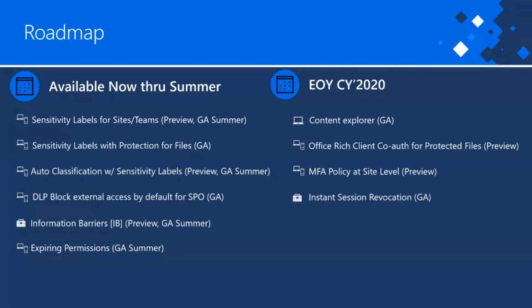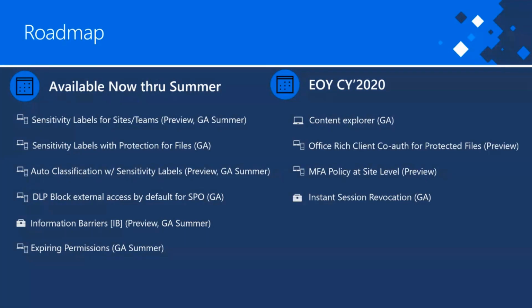That's actually the biggest work that we have done on the client side itself. Of course, it doesn't go all the way back to the 2013 or 2010 client, but only for Pro Plus and the 2019 client.